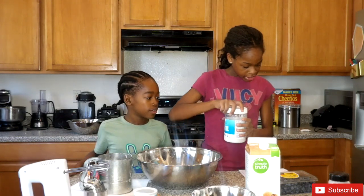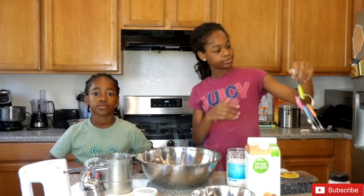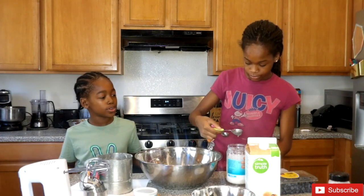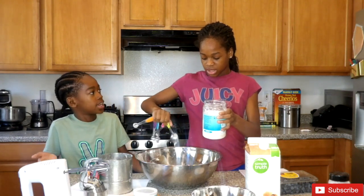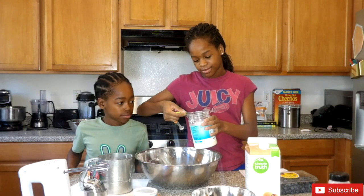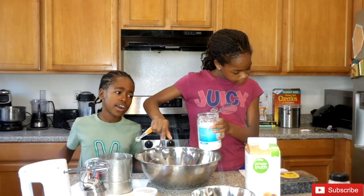So next, I'm going to be doing 2 tablespoons of coconut oil. Our coconut oil is a little bit melted, but it's the same thing. I think it's supposed to be melted, right? No, it's not. Okay. But still coconut oil. Yeah, it's definitely oil. 2 tablespoons. I wonder why you have coconut.